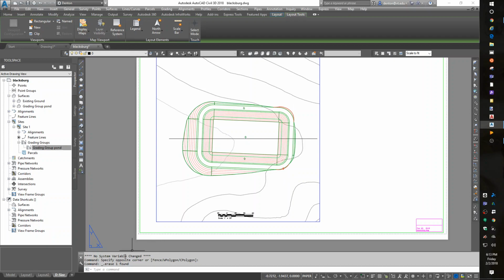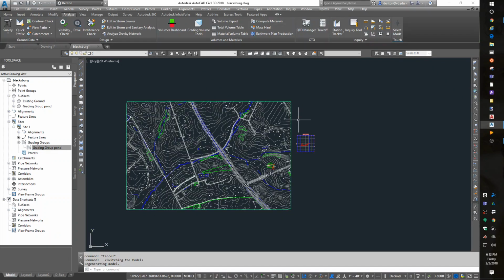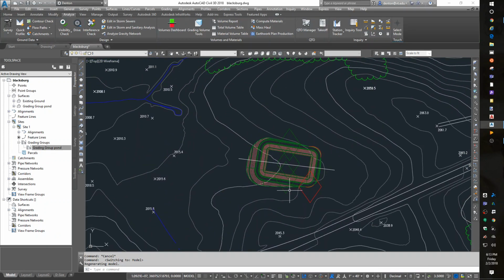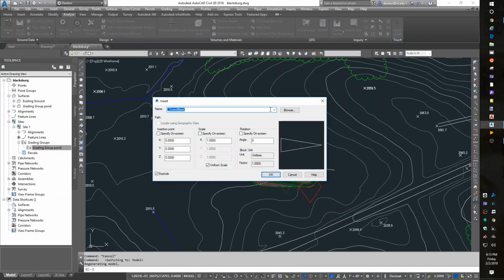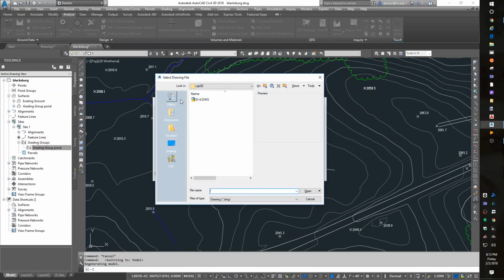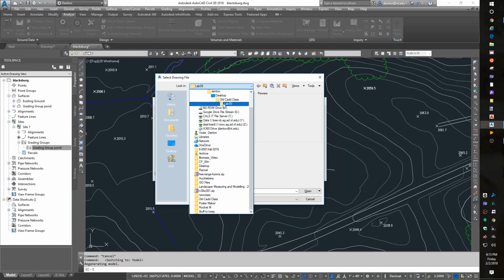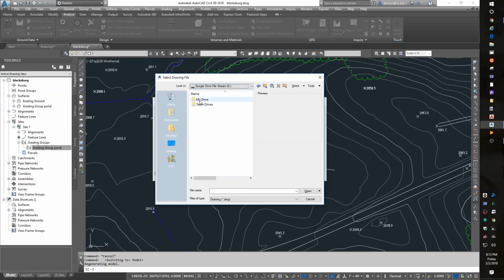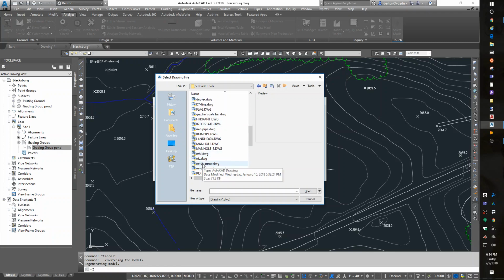So that means in the model space, I would want to insert my north arrow, insert, browse. I've got that on the G drive. My drive, 2018, CAD Tools, north. North arrow.